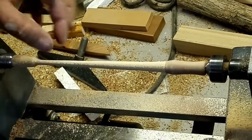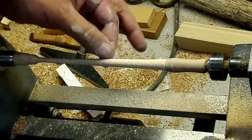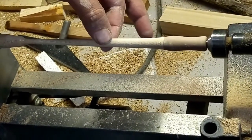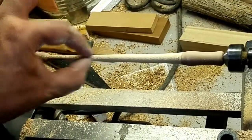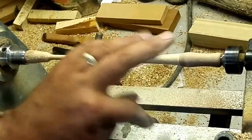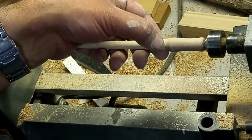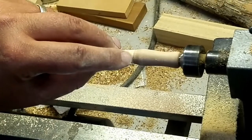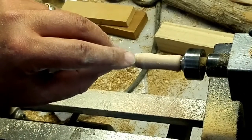At this point I'm watching the pen for areas that maybe are fat or too narrow. I don't know if you can tell in the video, but this part of the pen here is just a little too fat. It's out of profile. We're narrowing, then we get fat, and then we narrow. I'm also looking for areas where maybe I've got gouge marks from the rougher tools that we were using earlier, such as right here. Again, I don't know if that'll show up on video, but there's some chips here in the black walnut from the tool.